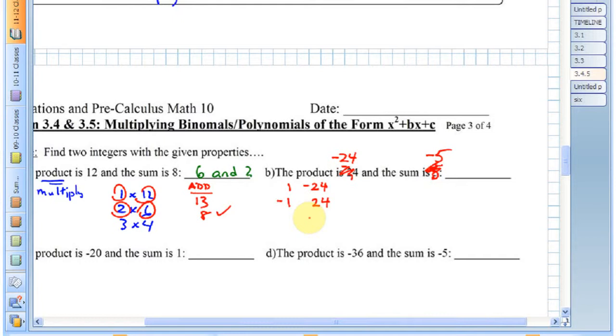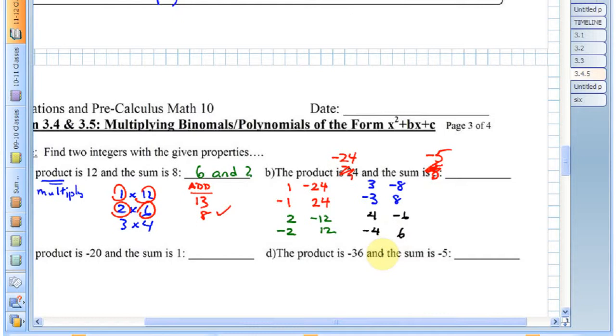Before you do negative 3, how about negative 2, right? How about 2? 2 and what? Negative 12, yeah. Or negative 2 and positive 12. Lawrence, what was the next one you said? Negative 3 and 8, or also positive 3 and negative 8. Keep going. What else is there? 4 and negative 6. Good. And then negative 4 and positive 6. Okay, good. I think that's it, right?